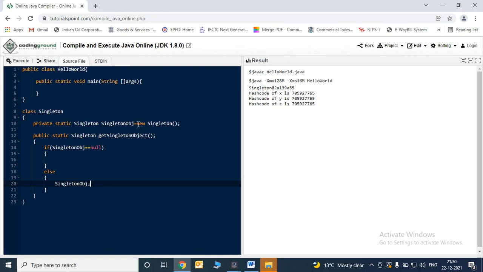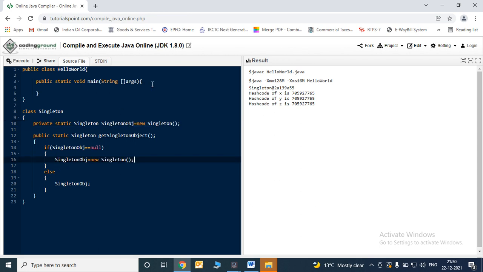Since the singleton object has already been created, it will not go inside the block, and it will directly return from the else condition. If the singleton object is null, then I'm going to create one new object. Same thing I'm going to write here.